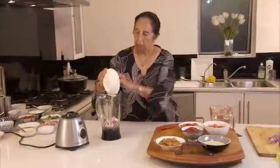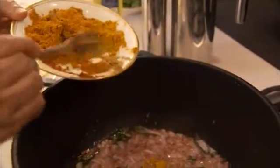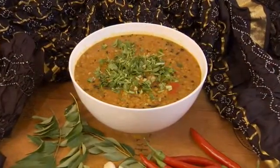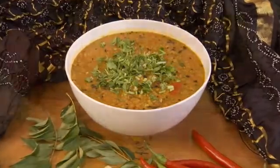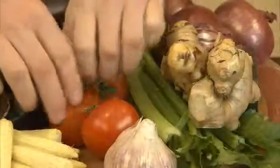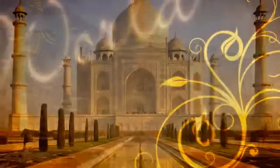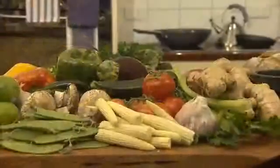Now that we have revealed the simple yet spectacular delights of Indian cuisine, considered by many to be the most varied and exotic of all cuisines, we hope that we have inspired you to explore these flavours for yourself. Cultural Flavours continues to explore the world and its cultures through the diversity of food. From India to Italy, Greece to Africa, let Cultural Flavours take you on a gastronomic journey so you can experience the tastes of the globe at home.